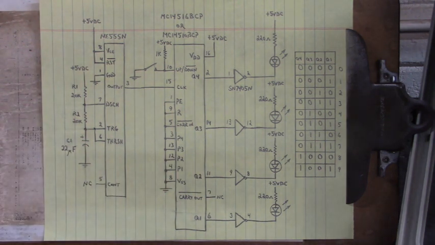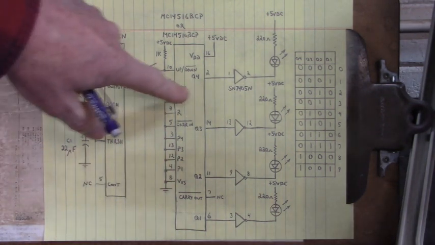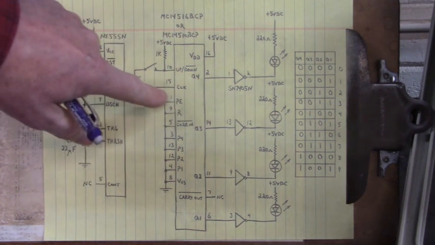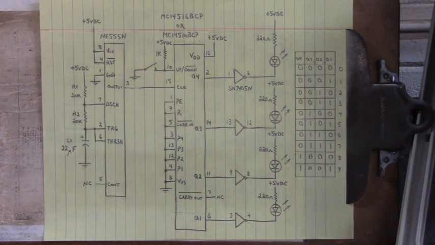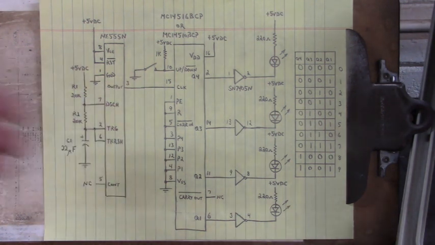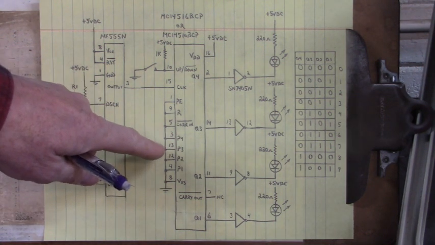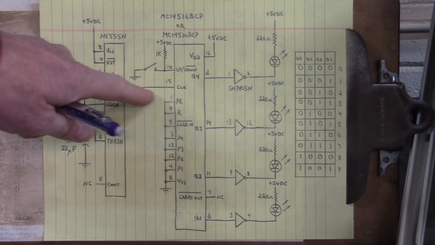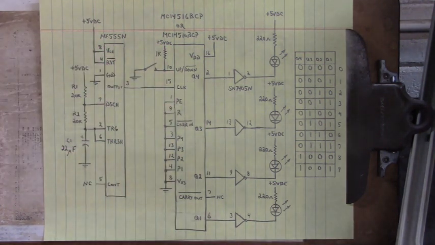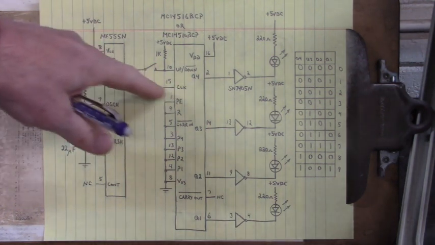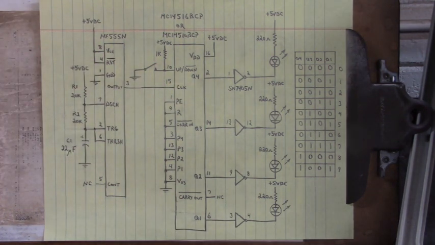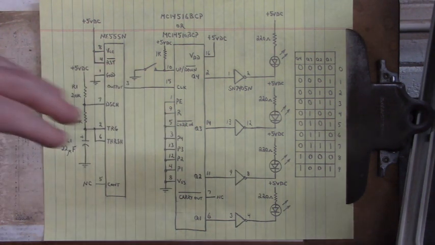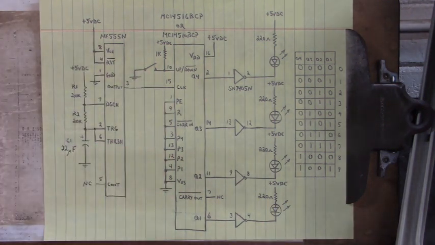You can apply any value to the presets and strobe it into the counter with preset enable. So let's say I wanted to start counting at a binary 5. I would go 0101 and then load it into the counter with the preset enable. That's a switch input. And once you have that preload in you can start counting from a binary 5. But I'm not using that function so I've got that tied to ground.